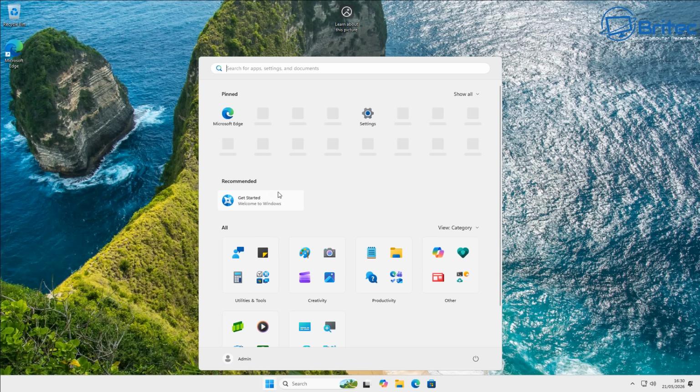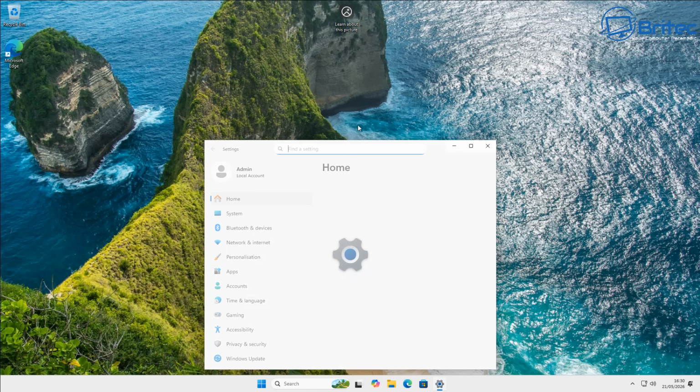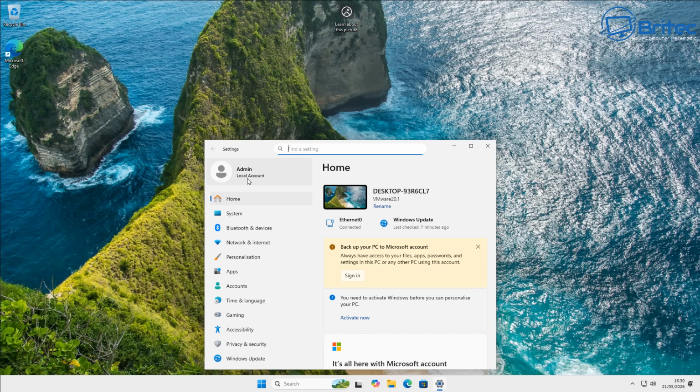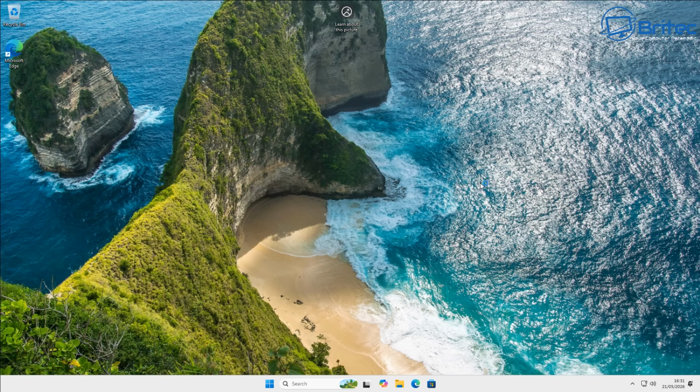So basically, once you've done that, you can now connect back to the internet and you can see you've signed in with a local account. Hopefully, Microsoft are going to give us the option for local accounts rather than this forced Microsoft account. And I do believe if they do this, they will be able to win over a lot of people with this strict policy change. Let me know your thoughts in the comments section down below.